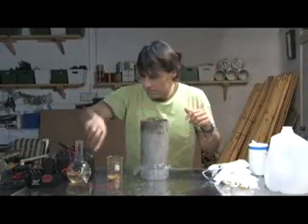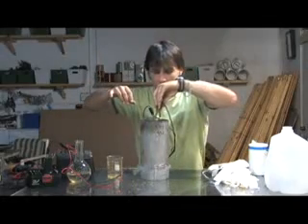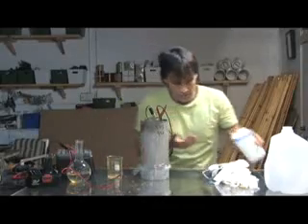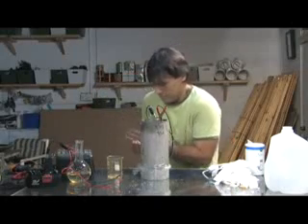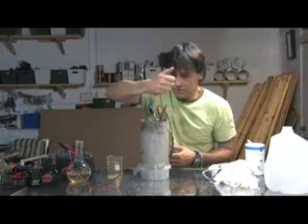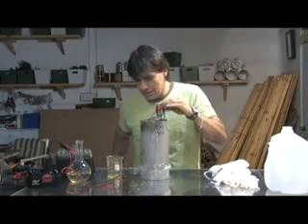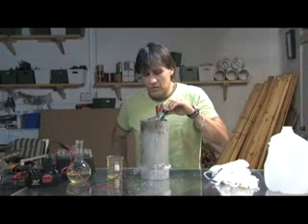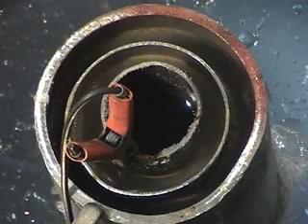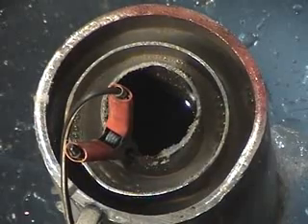I'm going to hook this up to our charger and gradually add salt to see how the amps increase. Right now we're not even at one amp. I'll add some salt — we're at three, two and a half. After mixing it well, we're all the way up to above 10 amps now. I don't want to leave this hooked up because it'll destroy my battery charger. At 12 volts, 10 amps is the equivalent of a 120-watt light bulb — so keep that in mind, this is consuming the equivalent of a 120-watt light bulb.